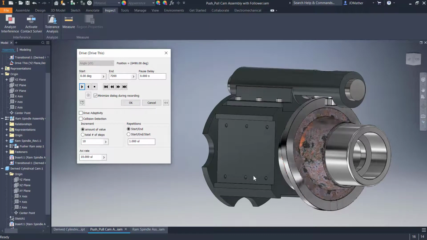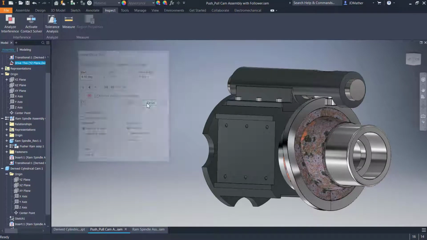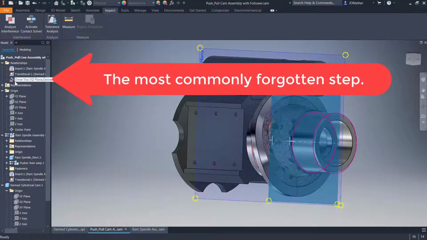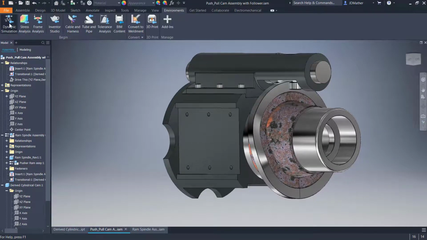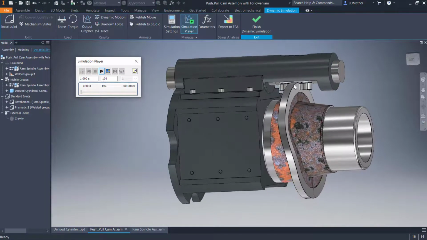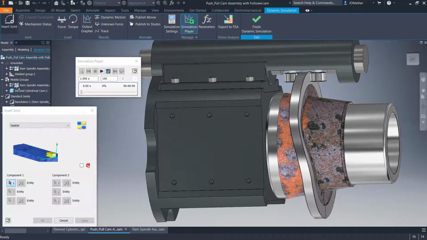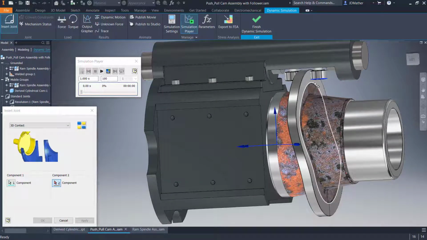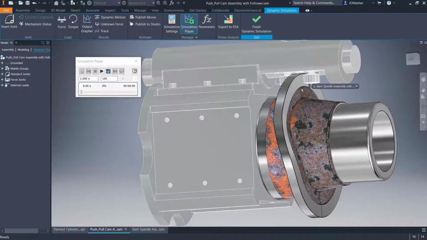Now I tried to put all 4 of them in here with a transitional constraint, and I couldn't get it to work. You may or may not be able to get it to work. Before I go into dynamic simulation, I need to suppress this constraint. So I'll suppress that, and then I'll go to environments, dynamic simulation, and then I'm going to put a 3D contact between this part and this part. So I'll do insert joint, I'll do a 3D contact, and I'm going to select this part, and I'll select this part.